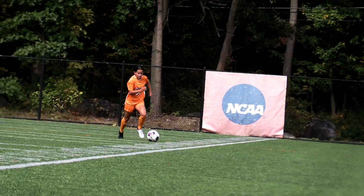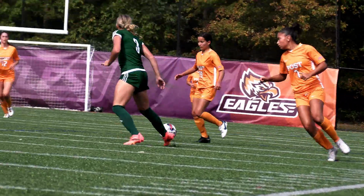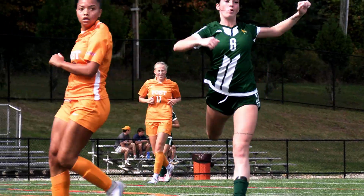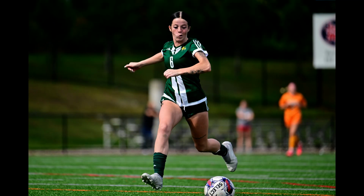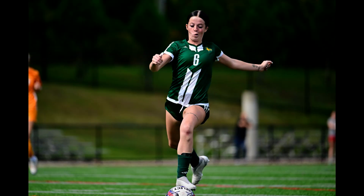But when it gets all wonky and you see the sky, and then here it's a little crooked, because I think my one shoulder might be bent. I'm not sure, but it was some good action. This is a good play here. You'll see how the stills kind of capture what's coming up here with this number 6 from the visiting school. It's amazing how many stills you can get in, like, what is that, a third of a second?